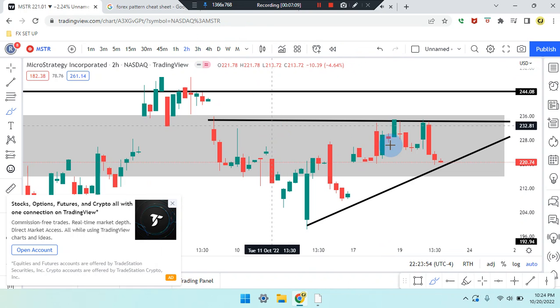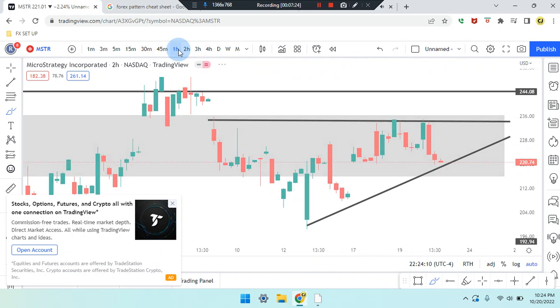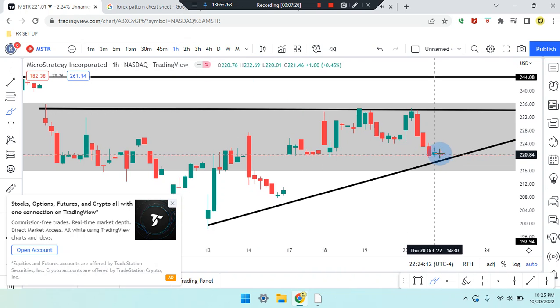On the 2-hour time frame, we can see price action, a bearish red candle, still hanging out at the bottom within the second last candle, so the market is consolidating at that area. We don't know if it's going to be respected and turn around, or if the market is going to push down further through that wedge. On the 1-hour time frame side by side, we see more of that consolidation. We're looking to see if the market will engulf the second last candle to push back up. If not, we're looking for the market to push down, as it currently did with the third leg. The second leg is a retest.